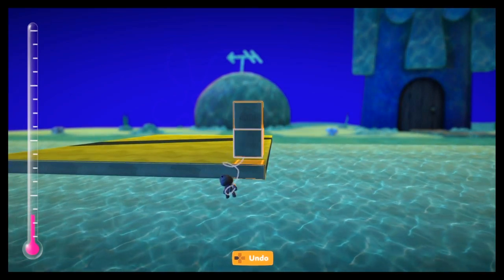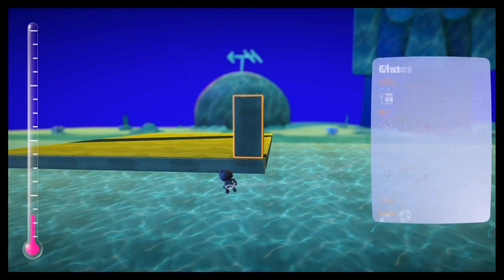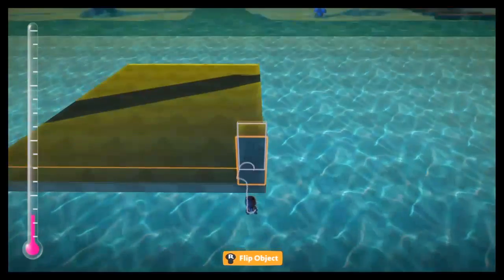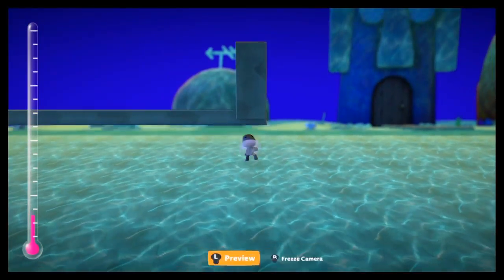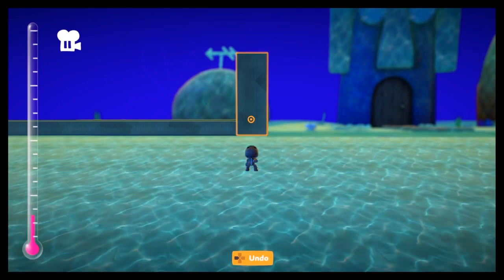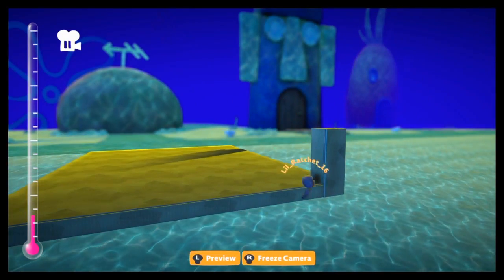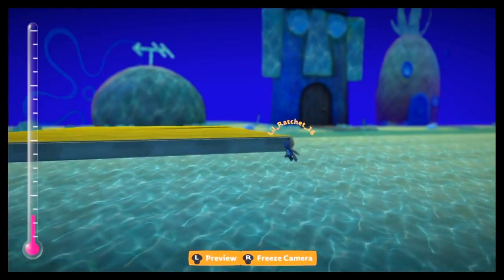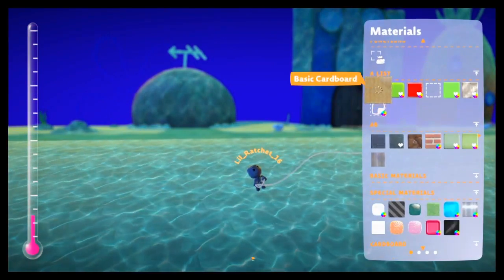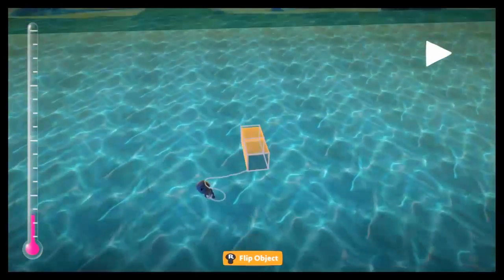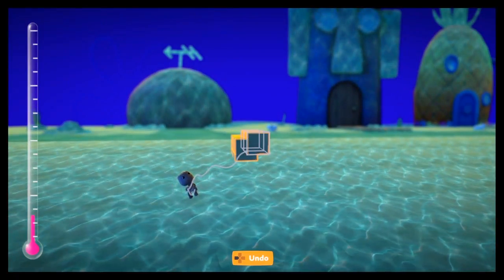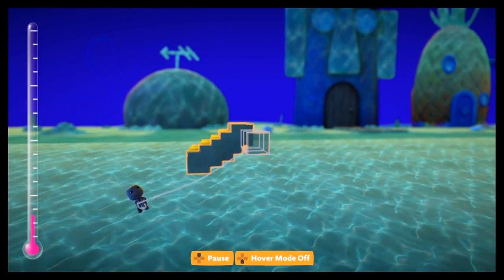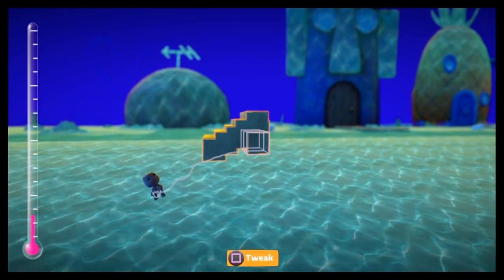So you just gotta be careful on the lines. You just gotta look at it, be precise. There you go. See, now it's not going inside the floor. And when you're trying to make stairs, just keep doing the blocks, and then just fill in the extra things like this.